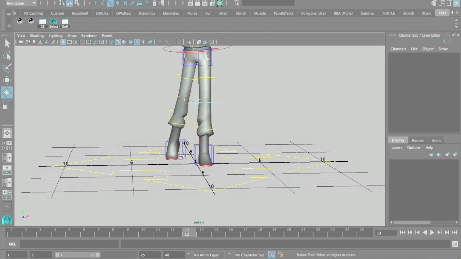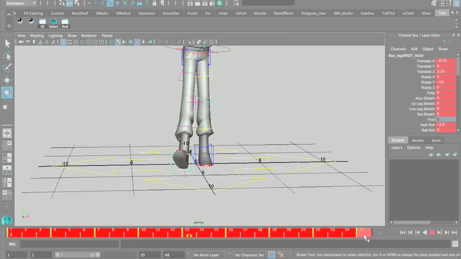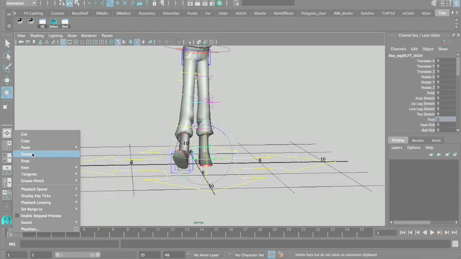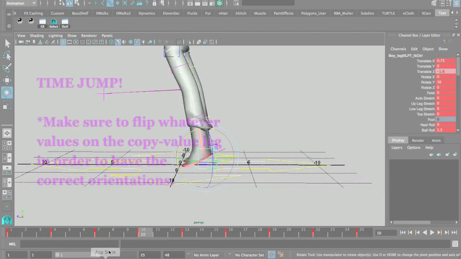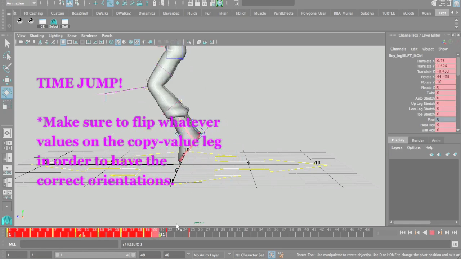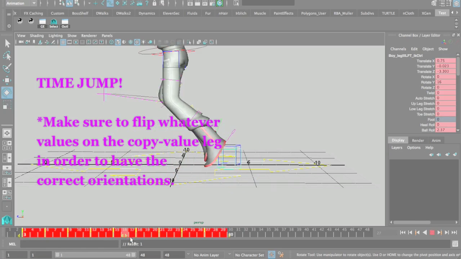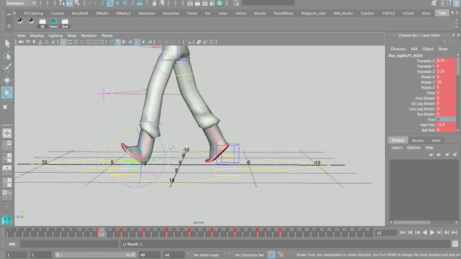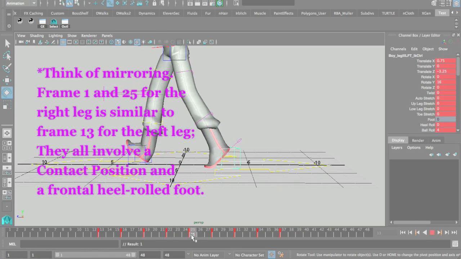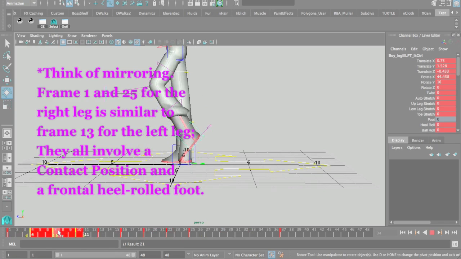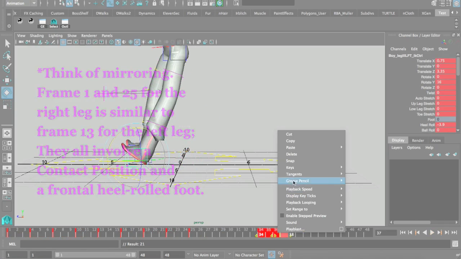What we're also going to do is copy, like I said earlier, all these values, grab the other leg, and paste. I'm going to stretch this out. It's because these are the same, and because every step is half a second, I'm going to move all these keys there, so that basically it rolls back to where it would have begun. And then because we're only working with 25 keys, I'm going to copy that frame to there. And I'm going to grab all these guys over here and move them back. See? Just finding different ways to save time.